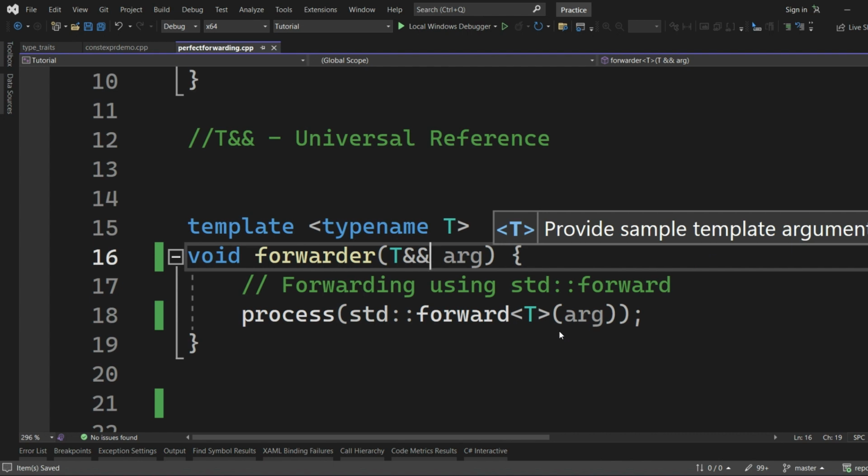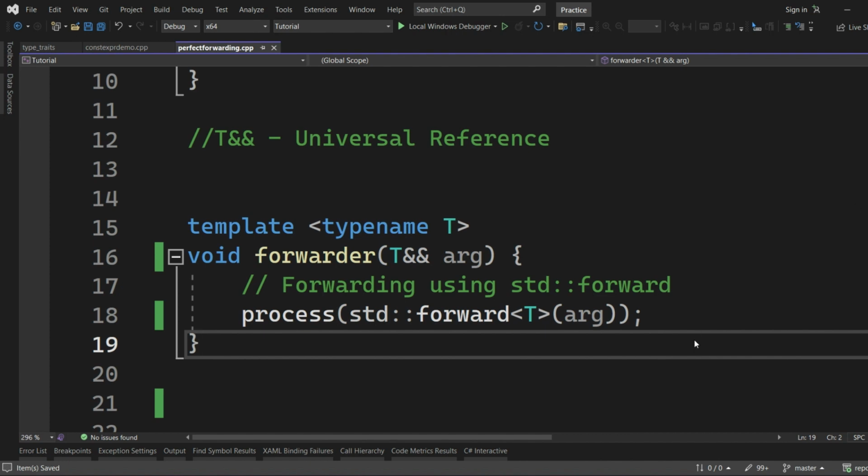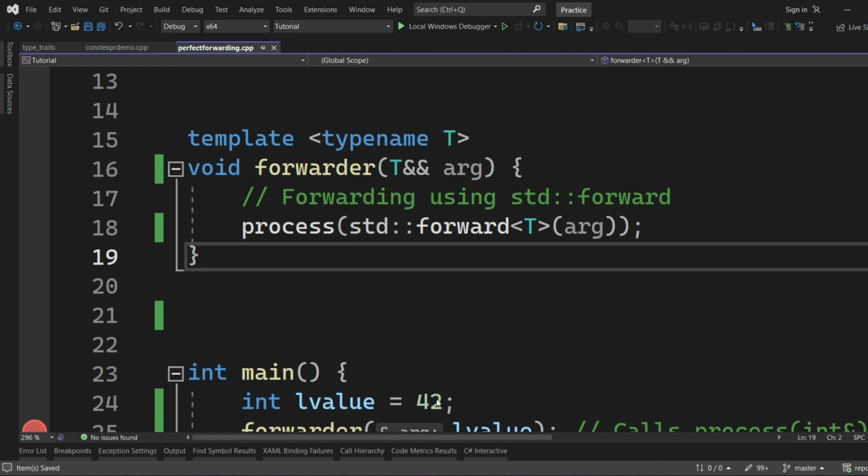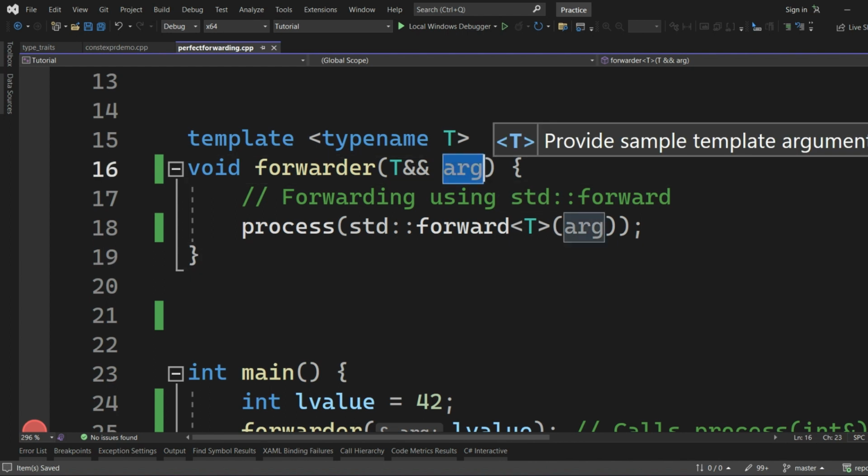The second most important thing is forgetting std::move when you are dealing with R values. Forgetting to use std::move before forwarding R values can prevent the conversion of an L value to an R value reference. What it essentially means is, when this particular argument is an R value, not using std::move can result in it being treated as an L value in the function. So it can create unnecessary copies when it is treated as an L value.